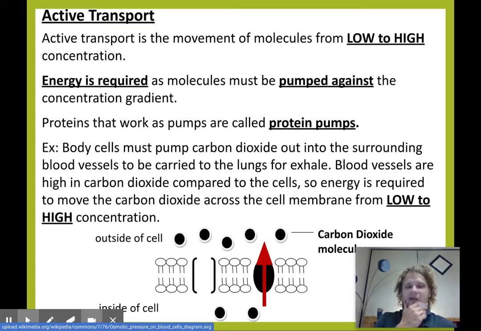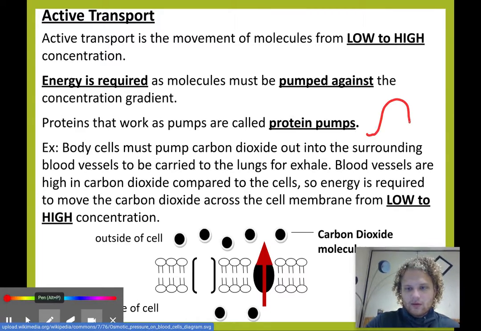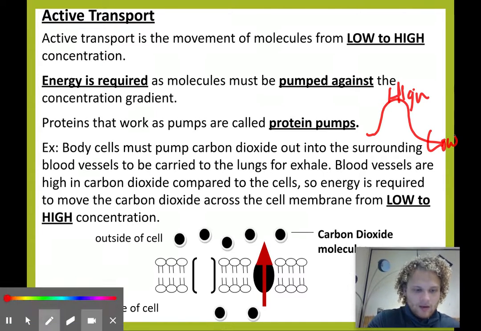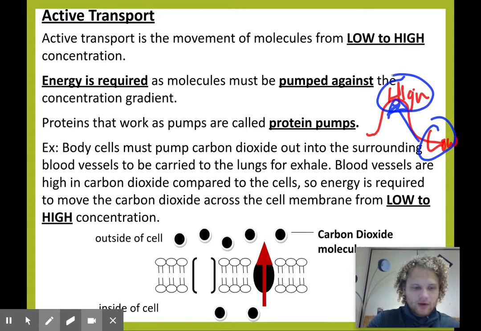All right. Last thing we're going to talk about is active transport. Active now, if we were to draw our hill, remember if we have that hill, usually we like to go from high to low. Okay, now we're actually trying to go from low to high. Okay, if we go from low to high, we call that active.